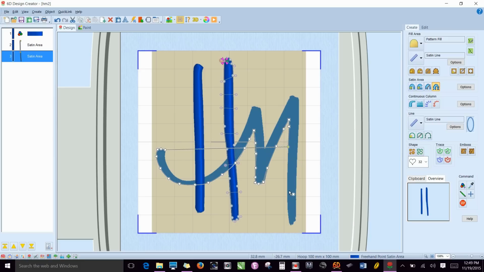I tend to put nodes closer together on areas where I know that there's a lot of change coming up in direction, certain curves. So you can play with it till it looks right, and you can always adjust those on the Edit tab. This is pretty straight, I think. Yep. So we'll just go with a couple of squares. Get into my curves.